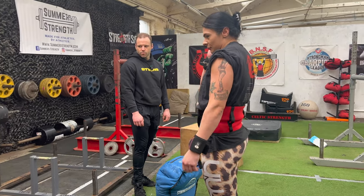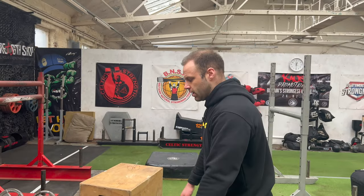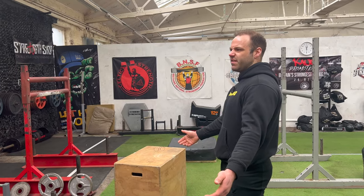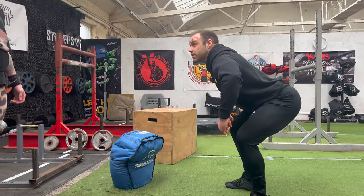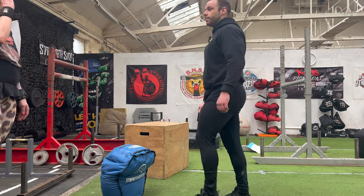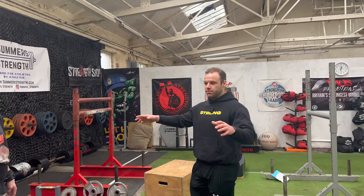Should we go deadlifting, easy leg? This is the thing, you do a bit of weightlifting, don't you? Cleans and stuff. So when you clean, say, 70, 75 kilos, you're not going like this, are you? No, because it's useless. If you're lifting hard implements, all of that just goes out. So this is what you've got to reprogram in your head. That's why it's useful talking to you, weightlifting.